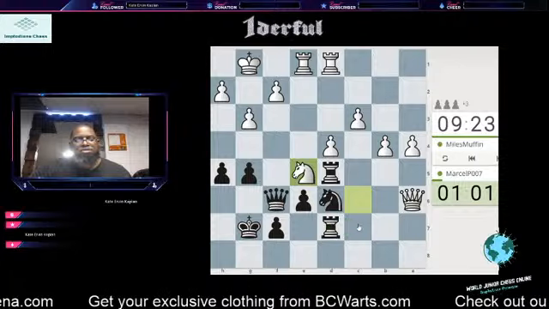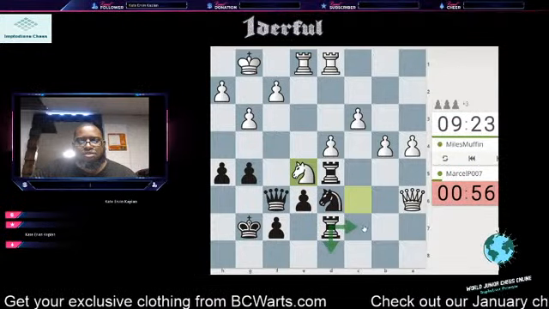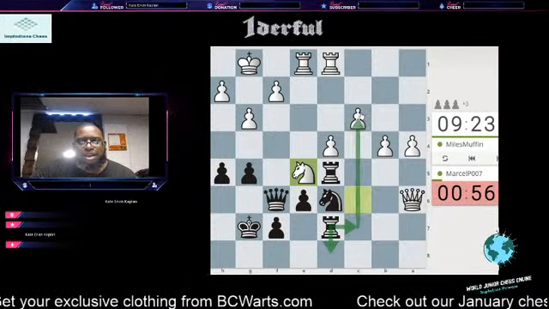Do we play rook to c7? We have to move the rook somewhere. Rook to d8 or rook c7 attacking c3. He does play that. But I know c4 is coming, but I guess we can just take on c4. No, we cannot take there. We cannot take there. So this is a problem here.